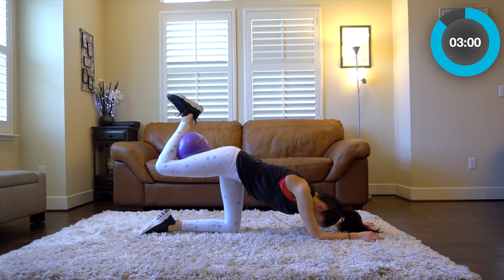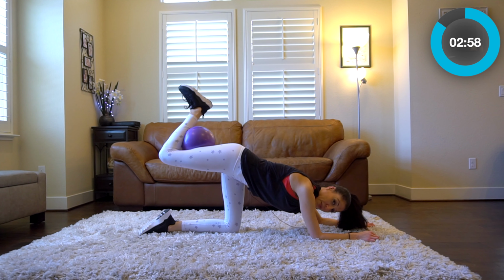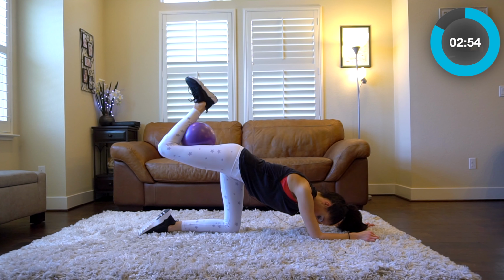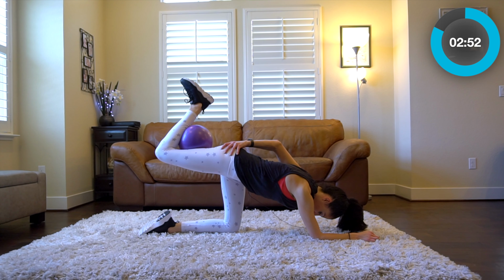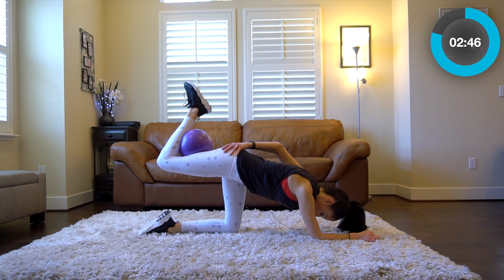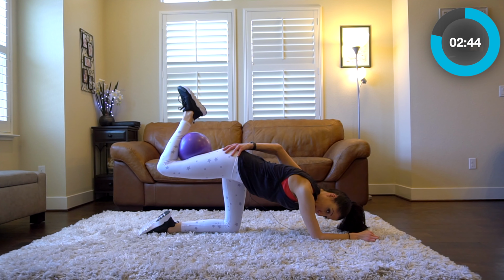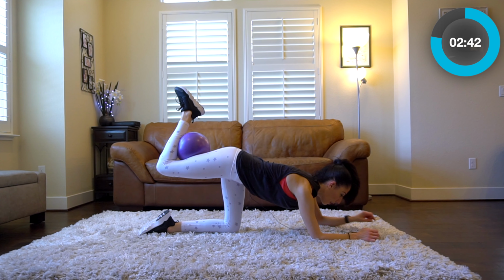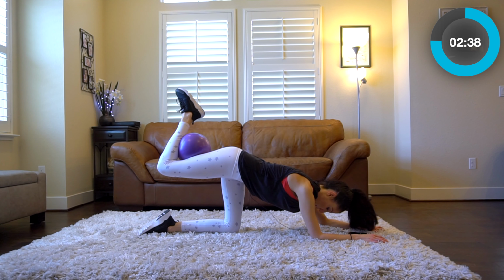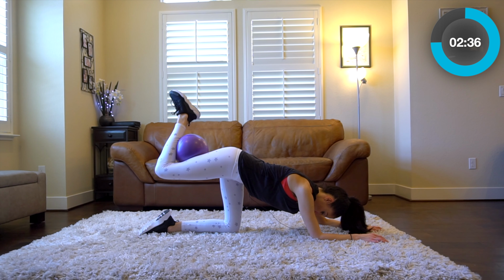Now, some of you are gonna be like, why don't we feel this with the ball? Well, if you're not doing it the right way, you're not gonna feel it with the ball, right? You wanna think about the lift coming from the contraction of that outer glute, right? It's that little contraction. So make them a little smaller, thinking about the length, and squeeze. And I promise you're gonna feel it if you do it that way. Good, lift, lift. Good, stay with me. Good. Squeezing that ball.